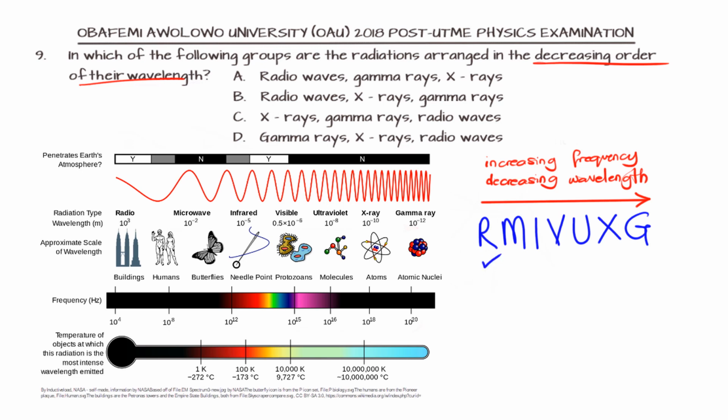So now if we take it, that means that we have radio waves first, and with that, options C and D are going to be useless for us because they are not starting with radio waves, they are ending with radio waves. Let's knock off options C and D, okay? So there's microwave. We are not talking about infrared wave, not visible rays, not ultraviolet wave. The next one is X-rays, and option A is not putting that correctly. So the correct option for us is option B. That is the correct order in decreasing order of the wavelength for the electromagnetic waves.